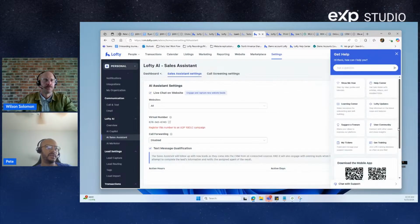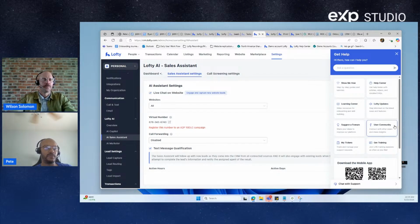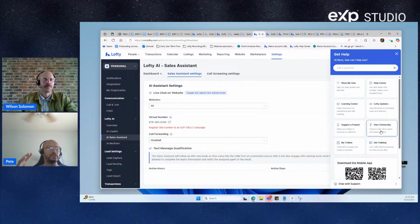All right. So let's just get out of that. Facebook user community. Like I touched upon earlier, once you finish onboarding, you can apply to be accepted into that. We do like to make sure that everyone who is in the user community is an active Lofty user, but also went through onboarding, because it's a place for everyone to learn and grow as agents. If you haven't gone through the CRM training, we don't want the community flooded with comments like, how do I log in? We want to tailor those comments out, and the best way to do that is by making sure everyone goes through the onboarding. Once you're in onboarding, then you can automatically go to the user Facebook community.